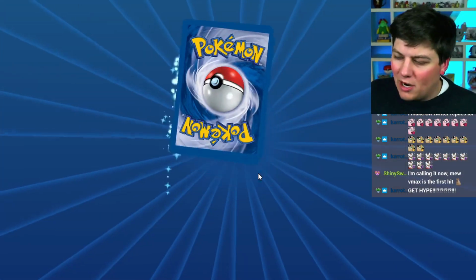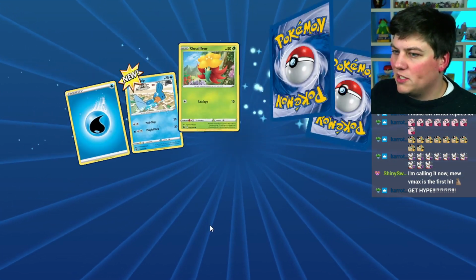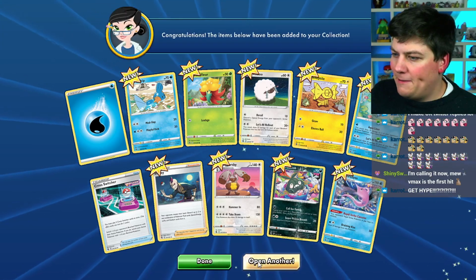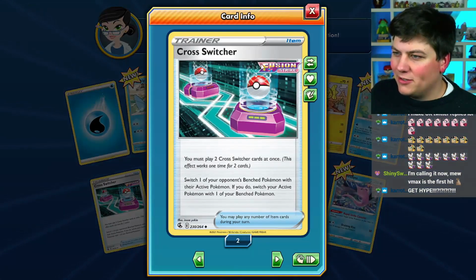We did get a nice Cross Switcher. I was really impressed with the Cross Switcher in person. We were playing a list on the tabletop stream the other day. It actually looks insane in person.